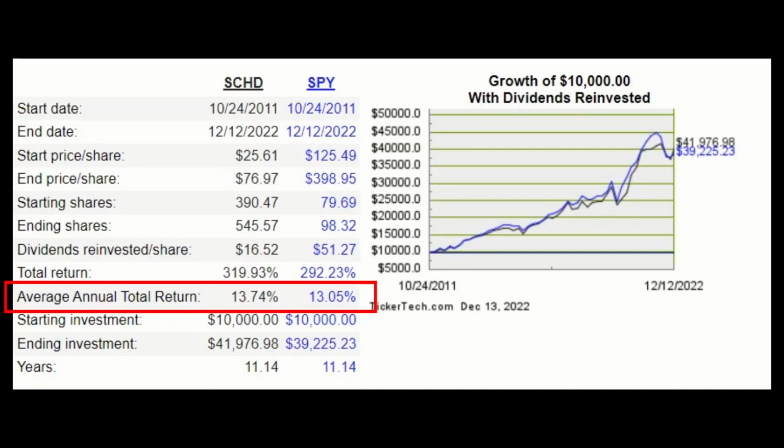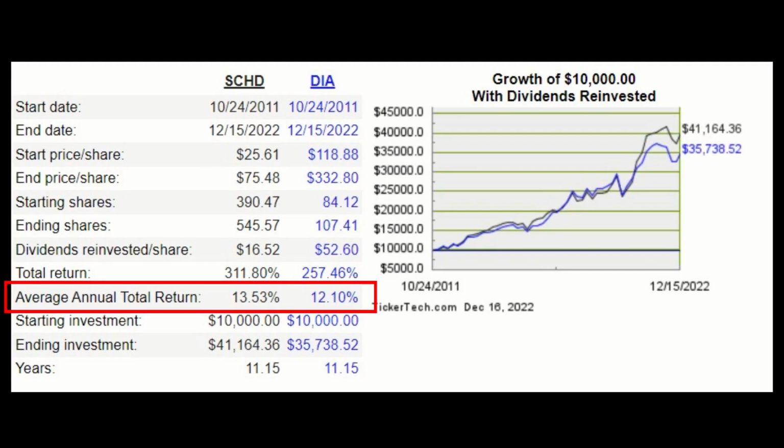But over time, we can see the trend is definitely very strongly in the upward direction, and it's increasing pretty quickly. Not only is the dividend and dividend growth very strong, the total returns of SCHD are quite impressive as well. As we can see from these charts here, SCHD has outperformed both the S&P 500 and Dow Jones Industrial Average since October of 2011 when the fund was created.